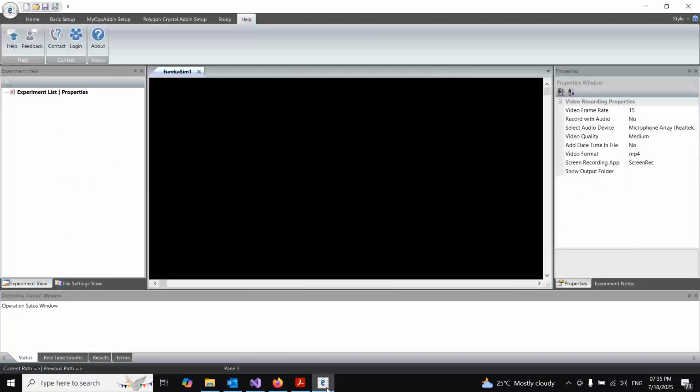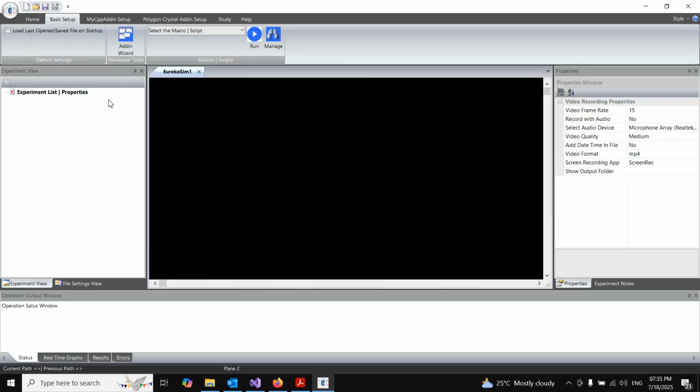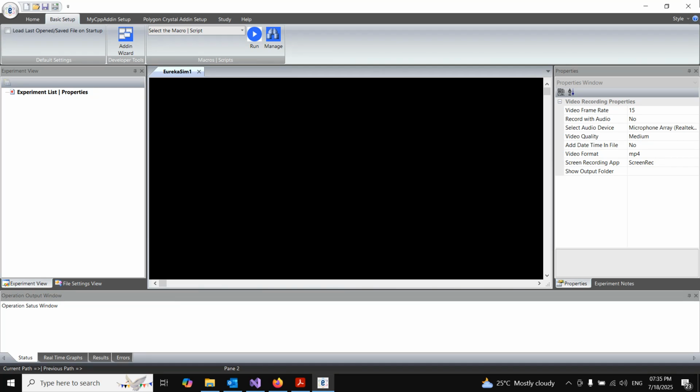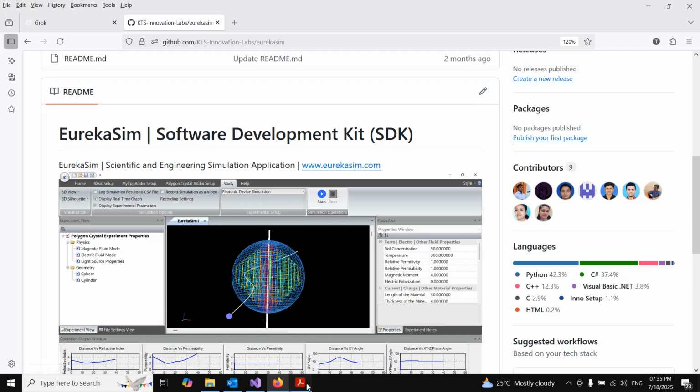Most of the applications also provide some sort of add-in wizard generated code as well. This is another add-in wizard interface where you will be able to generate plugin boilerplate code, from which you will be able to add it. So that sort of provision exists. Plugins can be developed in C++, C# as well as VB.NET and Python. So that is what the plugin framework is all about.